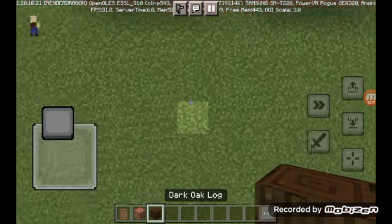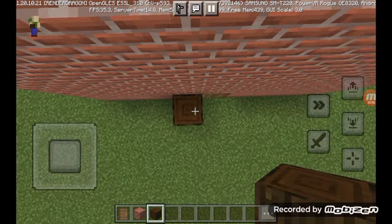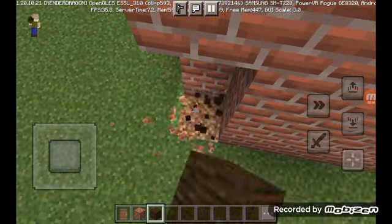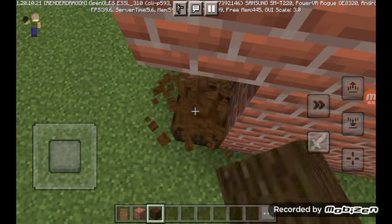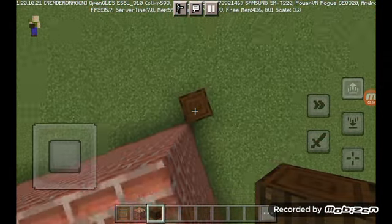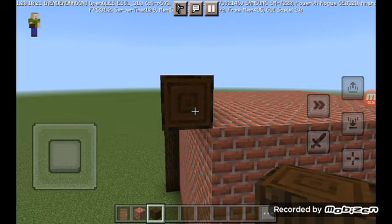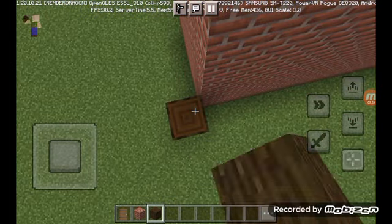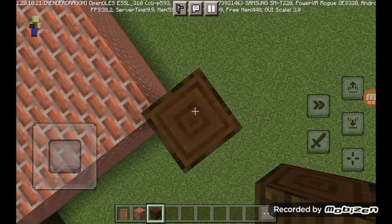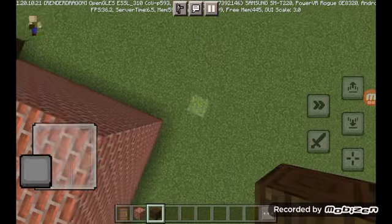Now for number two. You want to add a frame. Now, you don't want it like this. No. You want to do a diagonal. This. Maybe even like this. Another speed up.